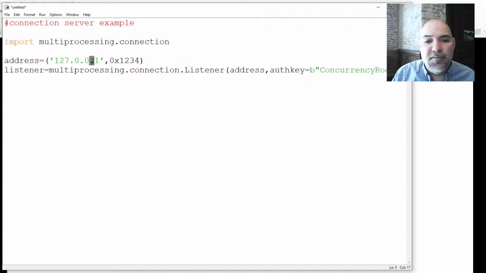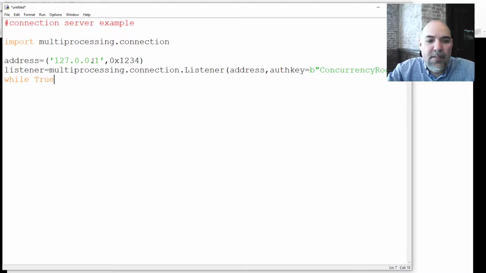But what's interesting is a single listener can actually accept more than one connection, because when the listener accepts a connection, it creates a new connection object to talk through. So the listener can field those requests, but it will create a new connection for each one of those things that connect. So we really only need one listener, but that one listener is going to create multiple connection objects.